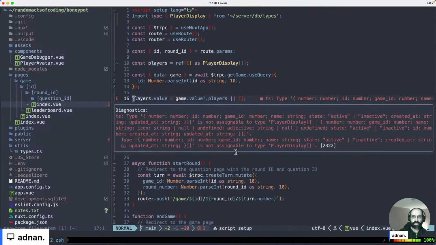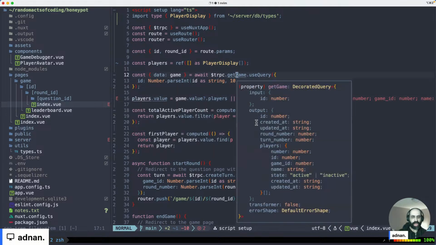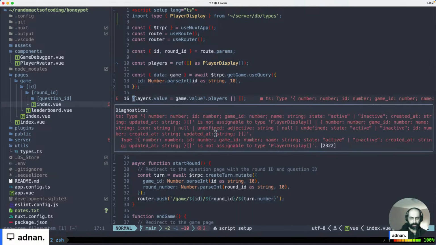And now I'm like, why did I do that at all? Because my assumption was coming back here, I'm using player display here. What I should be getting back from here now is strings in the dates, which matches the player display object. So why am I still getting this error here?